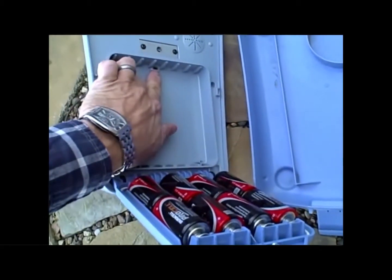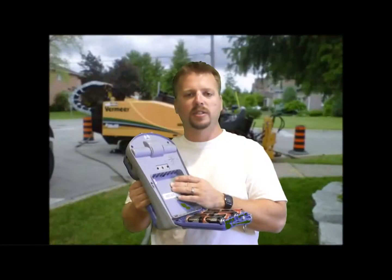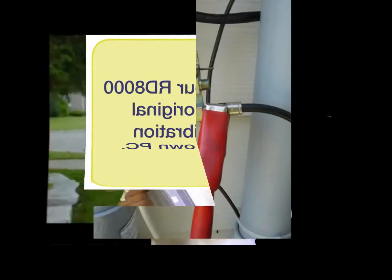Inside the battery compartment, you have a USB port for downloading software updates and validating the original factory calibrations. The eCal software can issue a validation certificate without needing to return the locator to a service center. This saves you time and money.